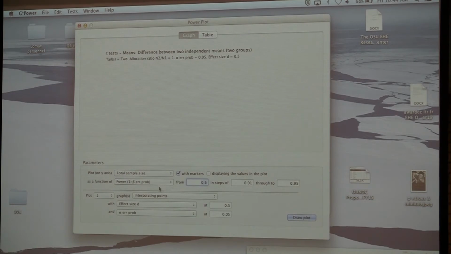And so we'll leave this on the default settings to plot sample size against power. This section down here, the plot number, is where you specify how many curves you want to plot. And we'll leave this at 1 for now, and then I'll show you how to plot multiple curves on a single graph.